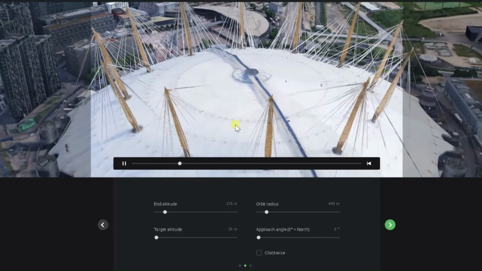Down here it gives you some options that you can toggle with. Now if I pause this preview of my video, you can change the end altitude from this slide bar, move it to the left, so you can navigate the camera down a bit, pan it down, pan it up, or leave it as is.